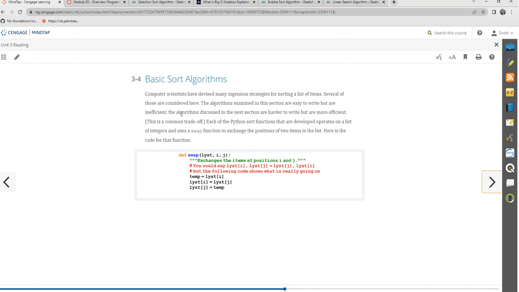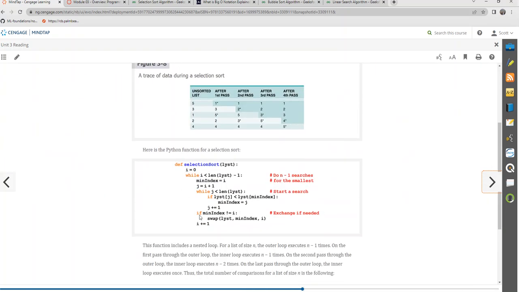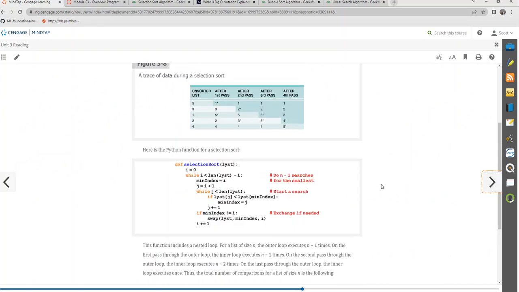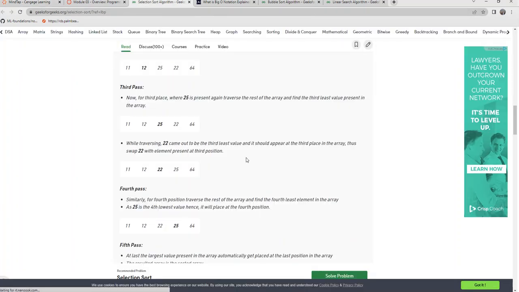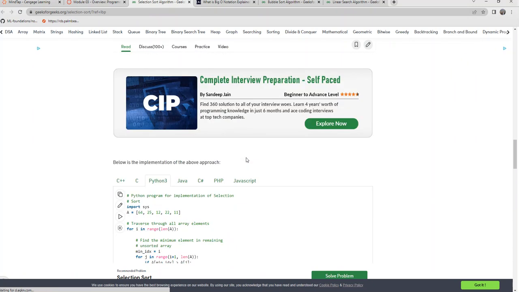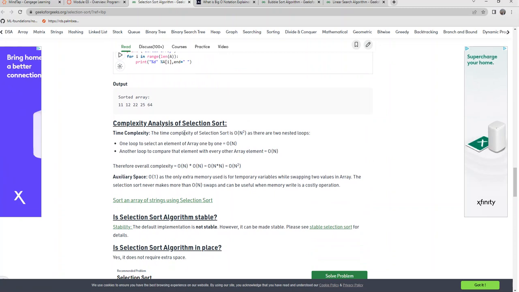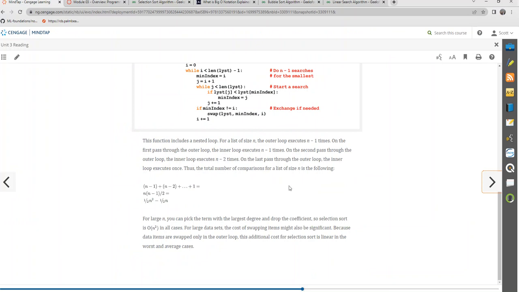We have to have swaps to do a sort, and I showed you the sort and how we do the swaps. Here, this walks through the selection sort that we talked about already. We talked about the time complexity of it, and here we are going through it. What was the complexity? Time complexity of selection sort is n squared. What was the time complexity of bubble sort? N squared.